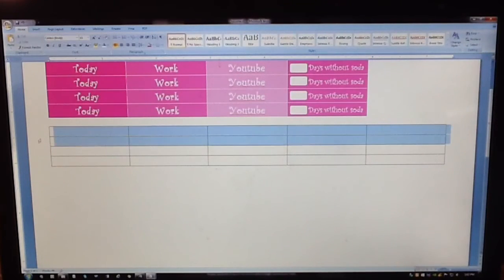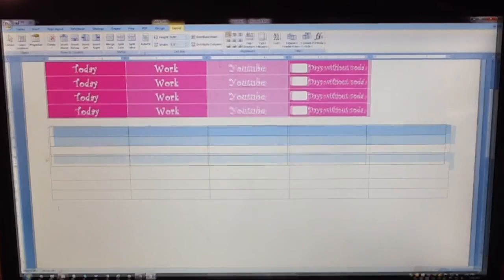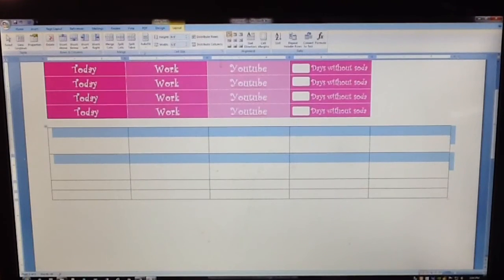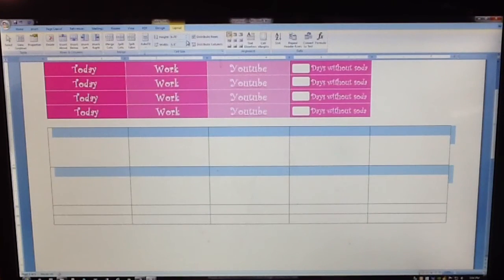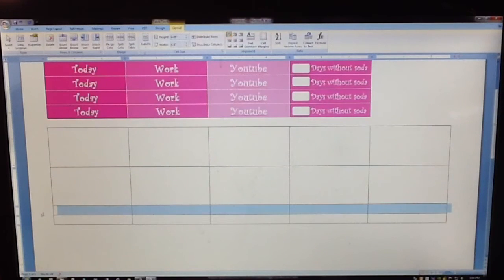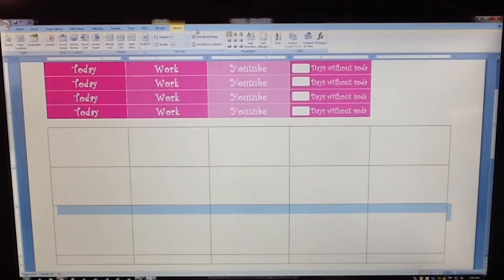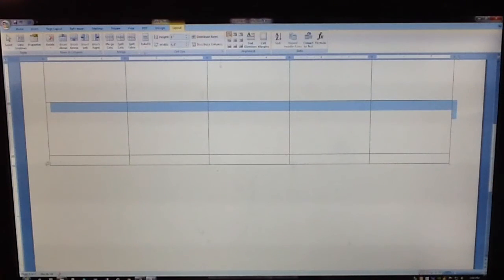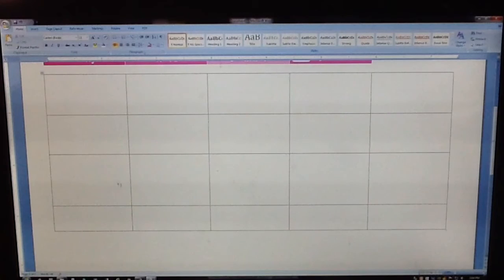Then I'm going to select the top 2 boxes, and change the height on those to 0.75. I'm going to change the height on the third one to 1 inch. And then this bottom one is going to be 0.5. So there's all my boxes.